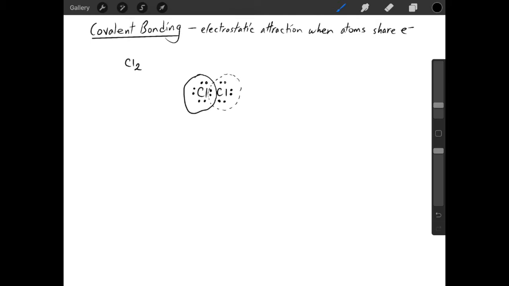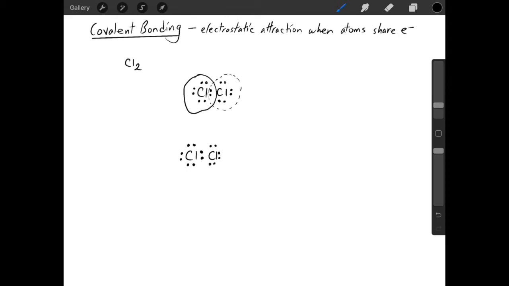So when we show these covalent bonds by joining effectively 2 atomic Lewis structures, we're showing what are known as molecular Lewis structures. And molecular Lewis structures, just like atomic Lewis structures, have different components. So this would be an example of an atomic Lewis structure for chlorine, and it has several lone pairs of electrons. And when we draw the second chlorine atom, we've reproduced our molecular Lewis structure.